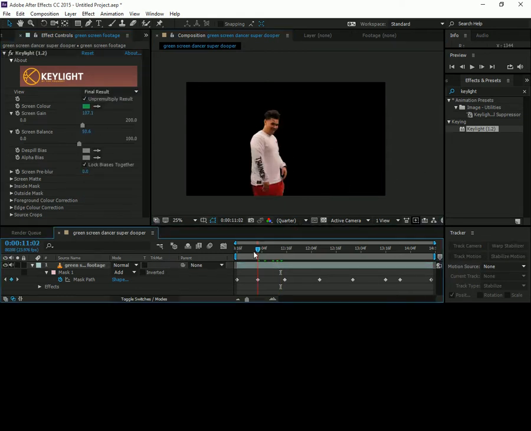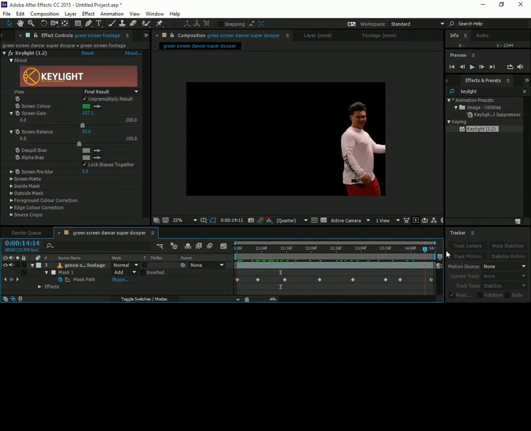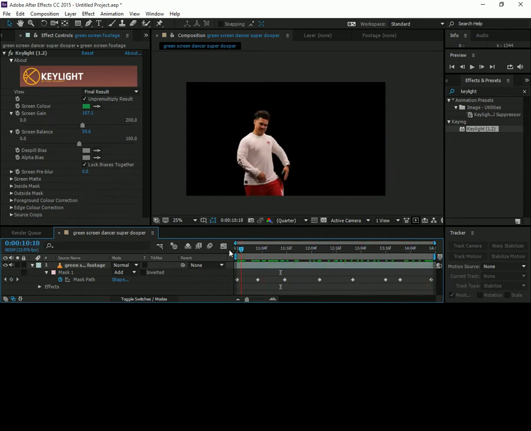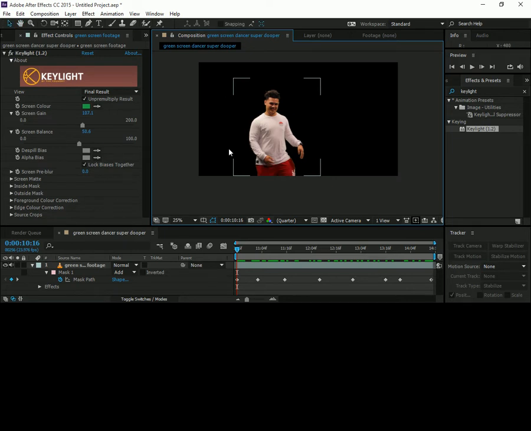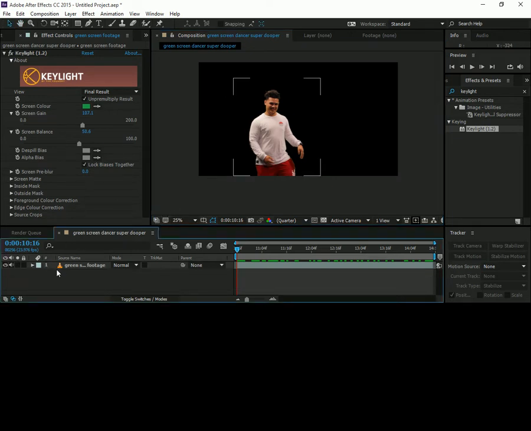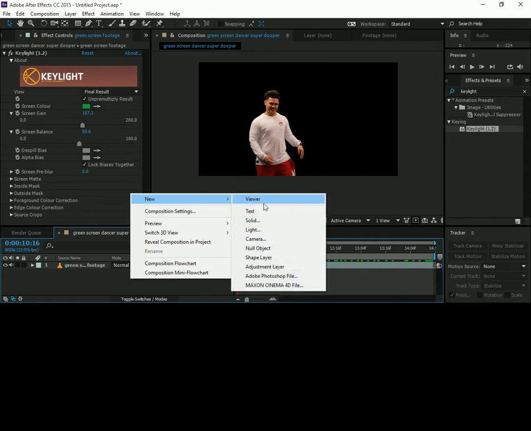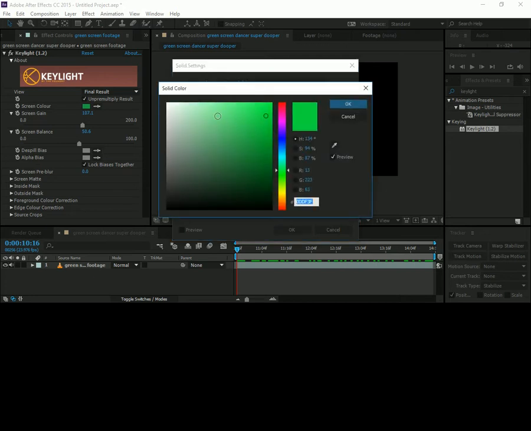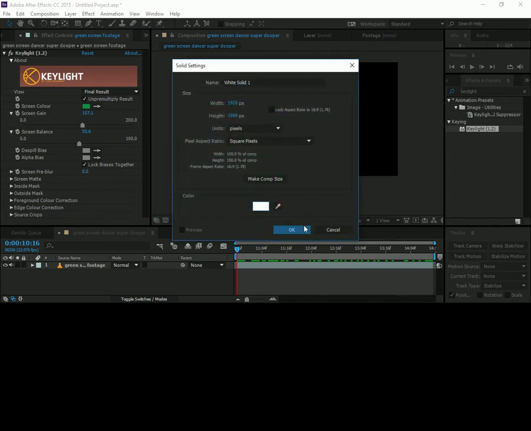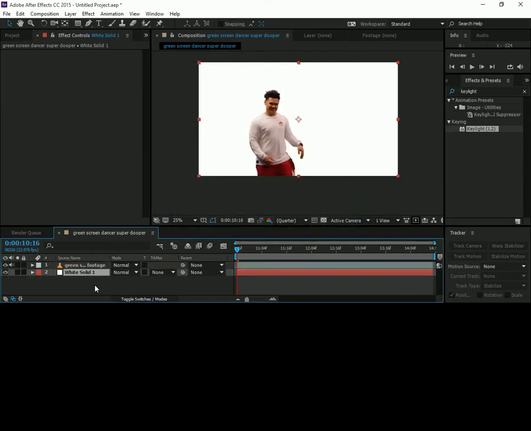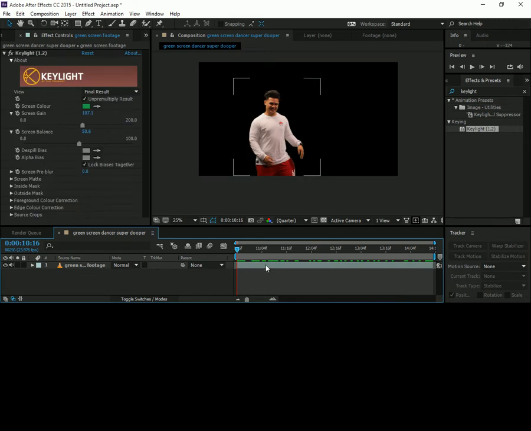Okay, now he is separated from the background and he is in a completely dark background. You can bring in your background. Let's add a solid color, just a pure white background, and have him in front of a pure white background. You can duplicate the layer.